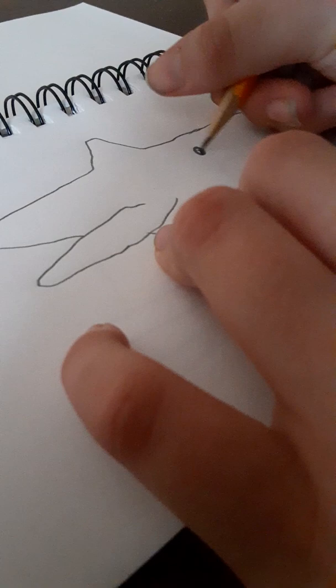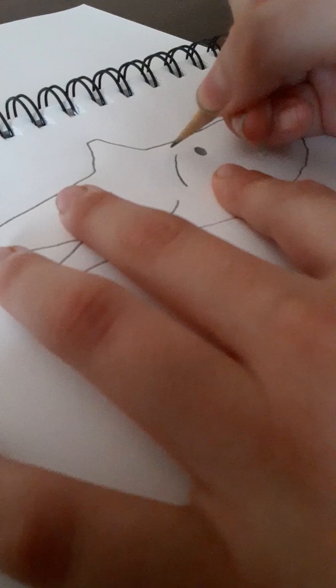So now, let's move on to the eyes. So all you gotta do is draw a pure black eye. And you gotta draw 4 gill slits.